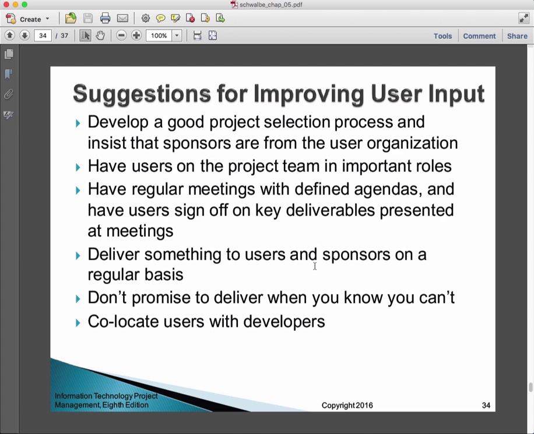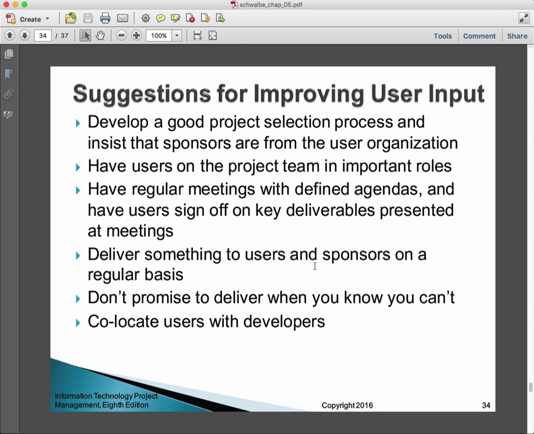Okay, that means we're only going to pick winners that they really care about. We're not going to be working on dogs. We have users on the project team in important roles. Well, certainly in the Agile approach, this person who's going to be the product owner qualifies for that. Have regular meetings with defined agendas and have users sign off on key deliverables.